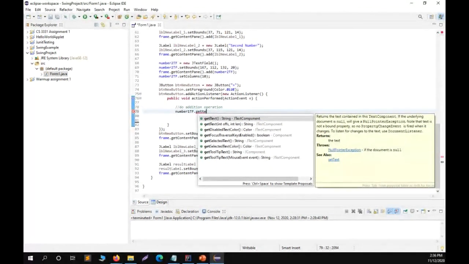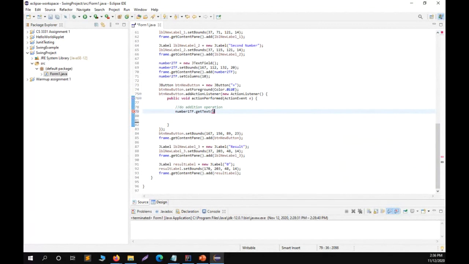Whatever you write in that text box, it will give you that text. So it's a string. So number 1 string. When you write number 1 tf dot getText, it will return number 1 string. So I am keeping this value in a string variable. I know that is a number, but I keep it in a string variable.